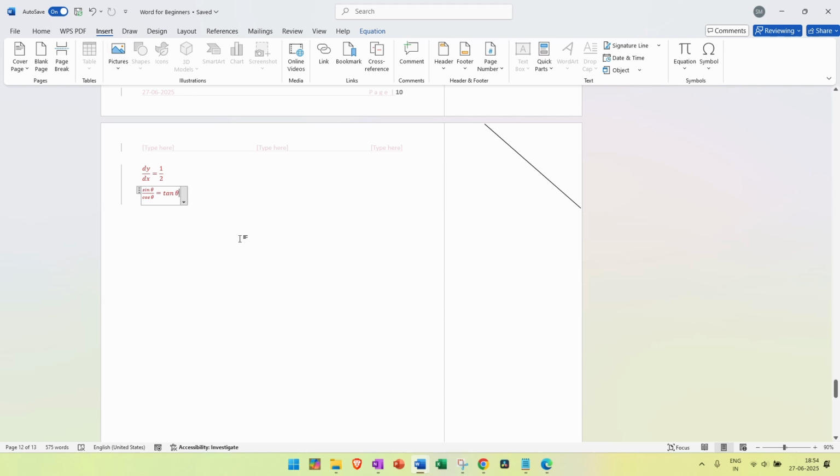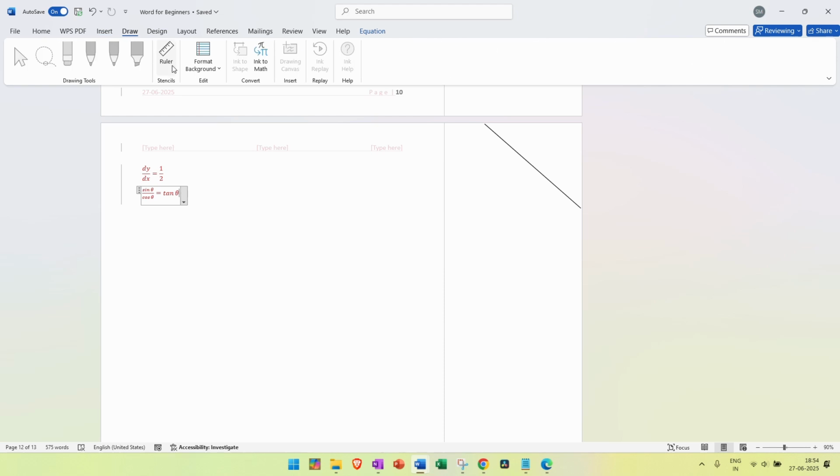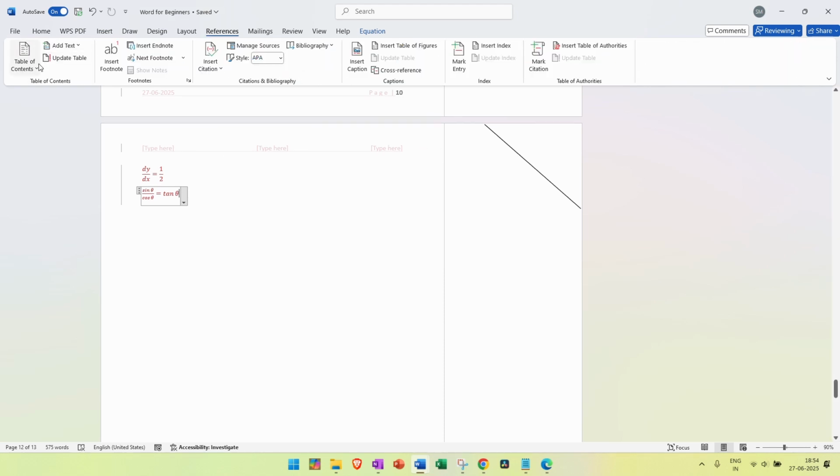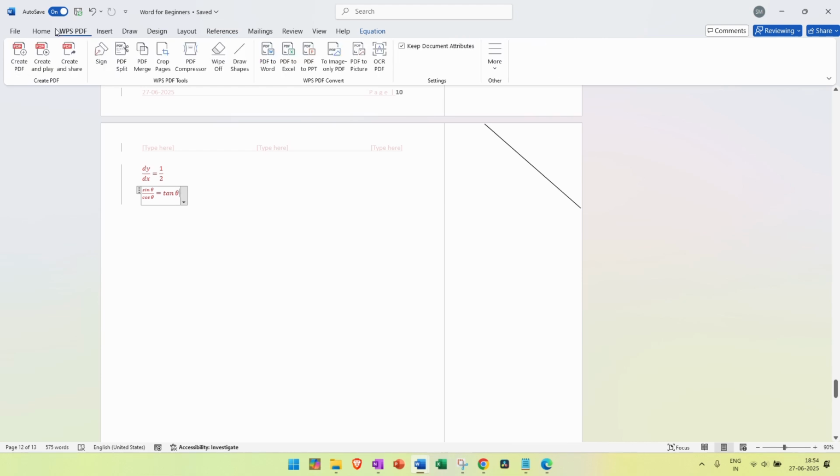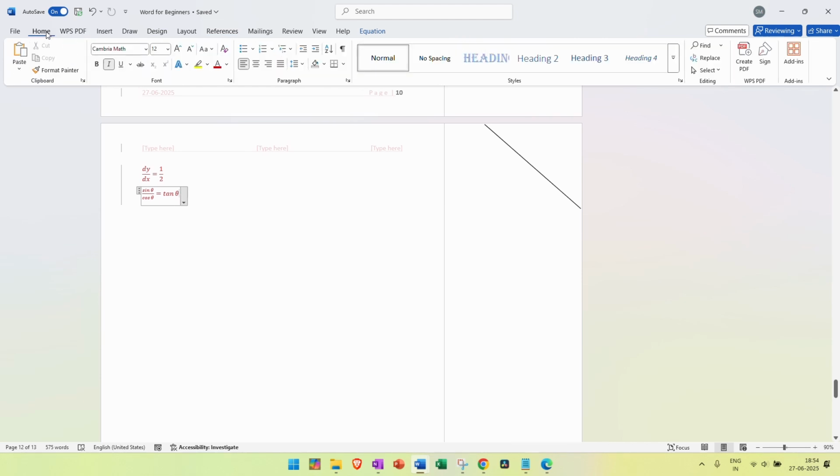And if any of you want me to make a more detailed video on the equation section, I can do that as well. But for now, please do go ahead and practice all the commands that we have looked at in the insert section as well as the draw section. And home is anyway something that we've completed, and within references we've also seen the table of contents. So we have covered the beginner level commands in most of the command tabs, and we will look into the design, layout, references, and mailings, some of the important things needed on a day-to-day basis for creating your Word document.